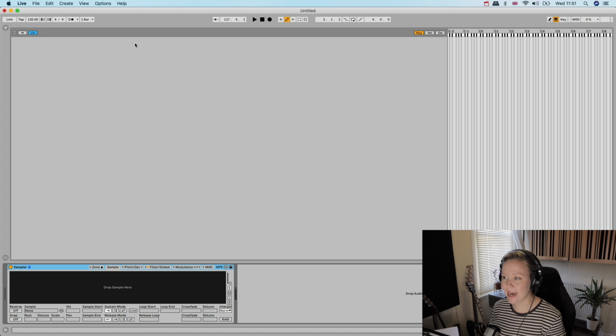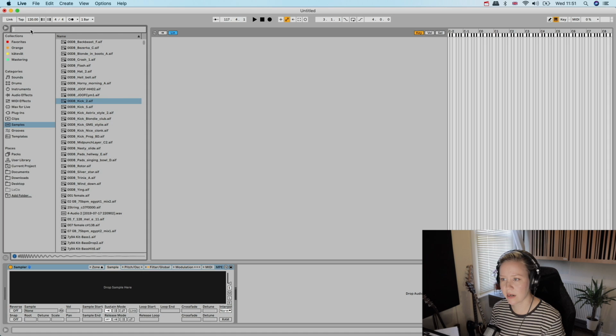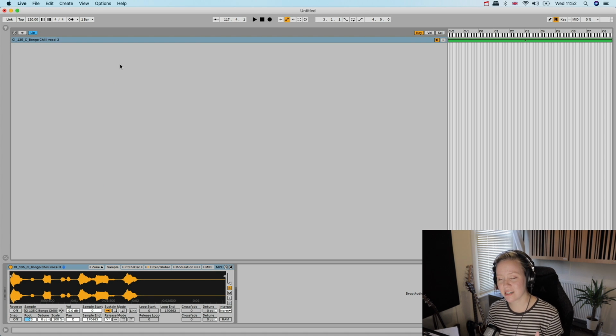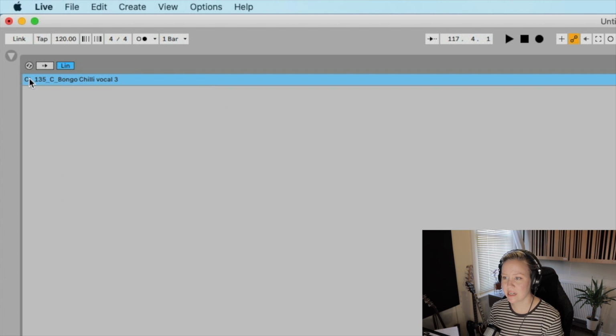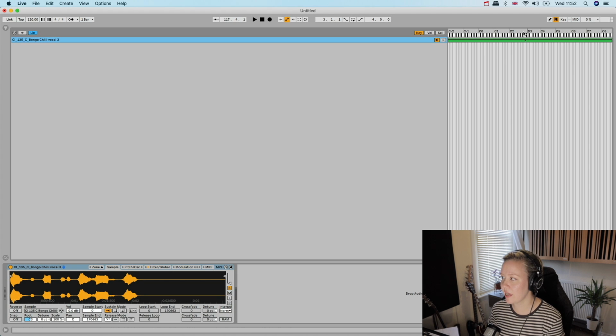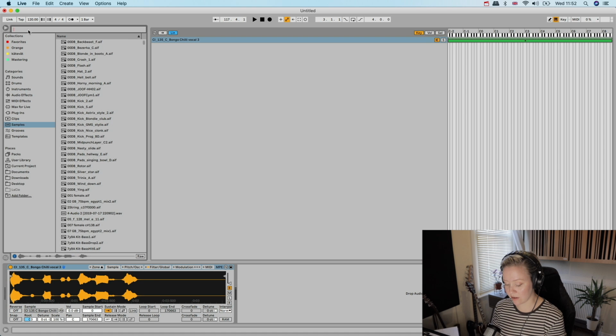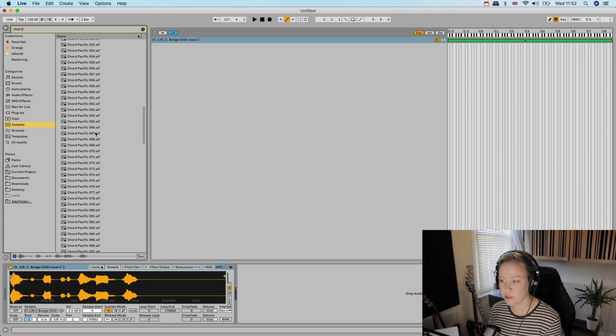We can actually add clips into this view, which we can then manipulate in the sample area. And I'm gonna look for a sample. I want to use that one. So what I did is that I just dragged and dropped a sample into here. You can see the name here, and also you can see that there's something happening here on the right. You can also now see that in the sample area, we have the sound wave of this sample. Fabulous. So I could go and find another sample, maybe a chord.